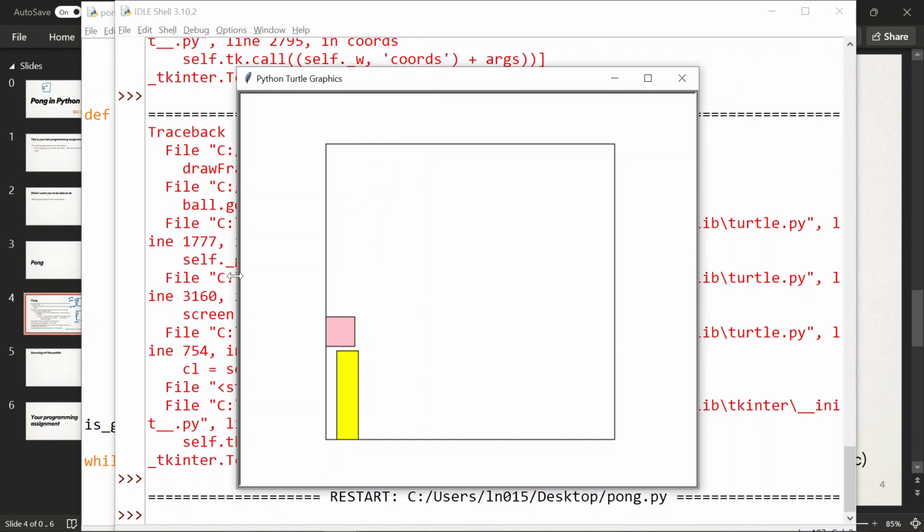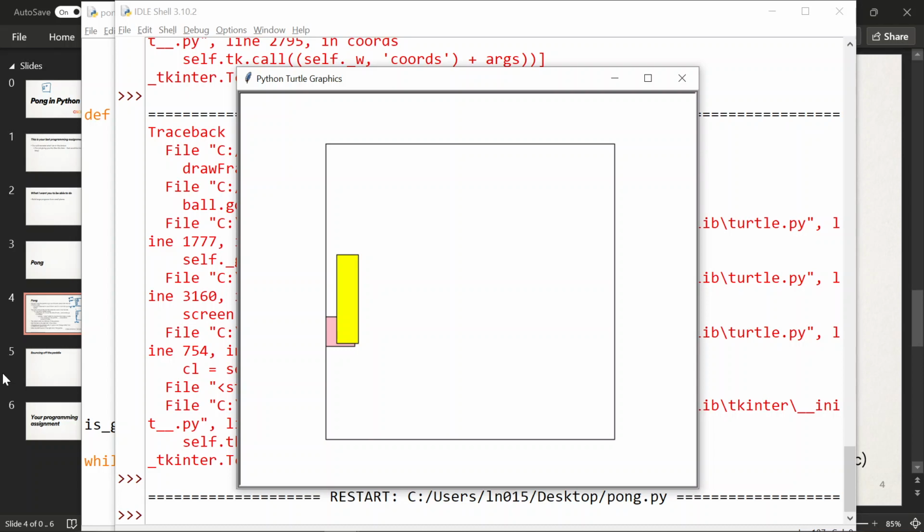Bam. And so the game is over. The ball is stopped. The ball is no longer moving. We're not repeatedly drawing frames anymore. Technically, the paddle is still allowed to move, which maybe that's a feature we care about. We can just keep that. That's fine. But yeah, that is how we can stop the game. That's perfect. Are there any questions about that?